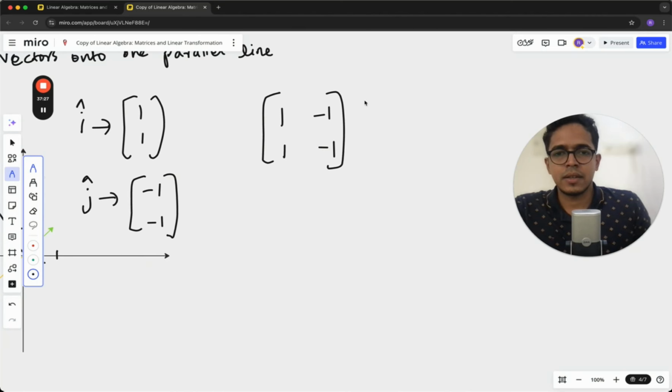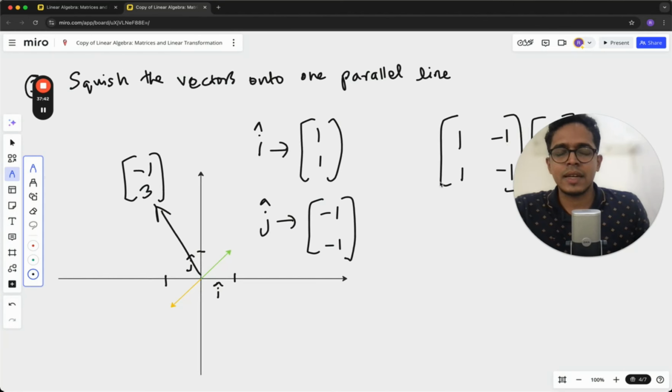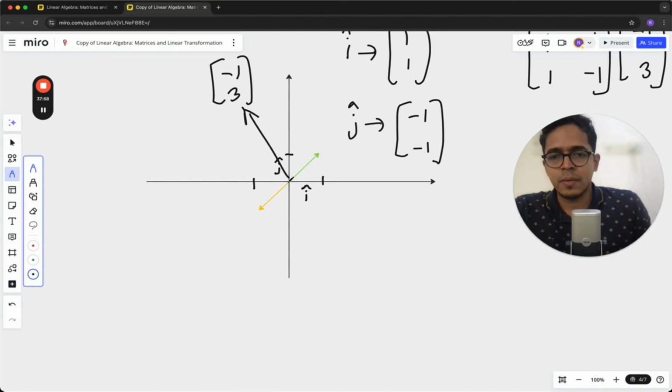What happens to this vector? Let's see. We did the transformation such that squishing happens. All the vectors are getting squished into one single line. So ideally, this vector should also get transformed and squished into this line. Let's see if that is indeed happening or not. So this is minus 1 times minus 1, which is 1, plus minus 3, which is minus 2... Using the first row: minus 1 times minus 1, which is minus 1, plus minus 3, which is minus 4. Then 1 times minus 1, which is minus 1, plus minus 3, this is also minus 4. So this vector, which was like this, became something like this, minus 4, minus 4. So the vector got transformed into this line.